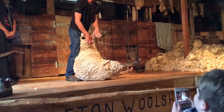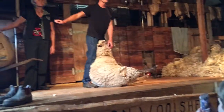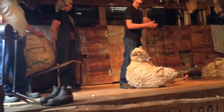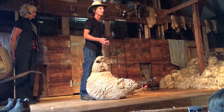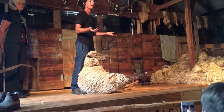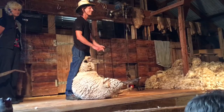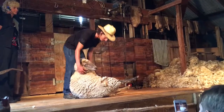After this wool is shorn off, it's baled into bales like this one that Ian's got here. Then the bales go into Napier, the town that you're in port in today, and they wash them in a big industrial washing machine. They take the lanolin out, and that's processed into things like hand creams, soaps, lip balms. You've all probably heard of lanolin. This is where it starts, for those that didn't know. It starts on a sheep. So pretty amazing, right? You've got droppings, lanolin, wool, meat. They're a pretty amazing animal.